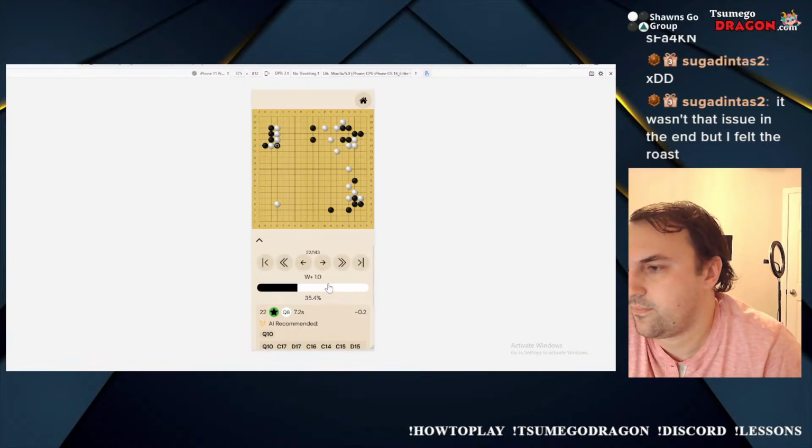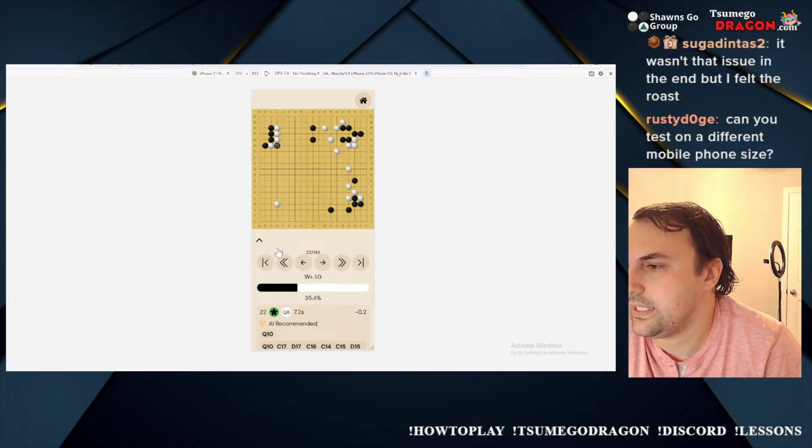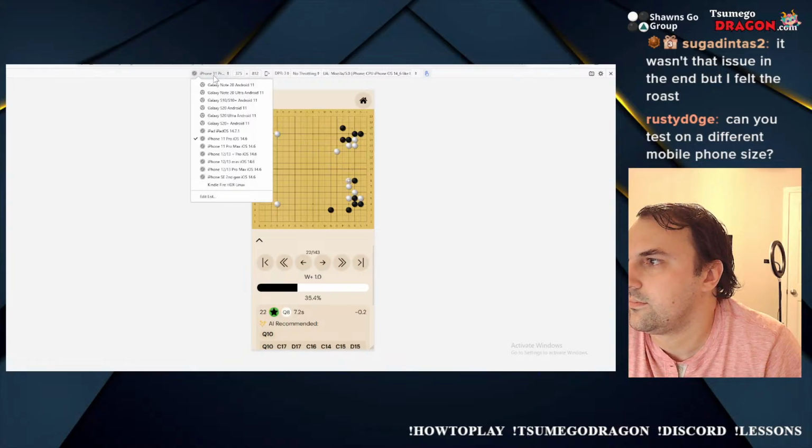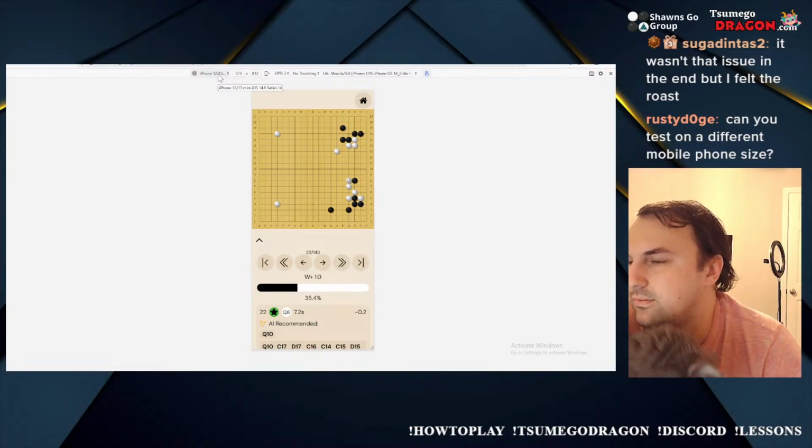Okay. Can you test on different mobile phone sizes? Yeah, I should do that. iPhone 11, let's go 12, 13 mini. Looks like it still fits on 12, 13 mini.